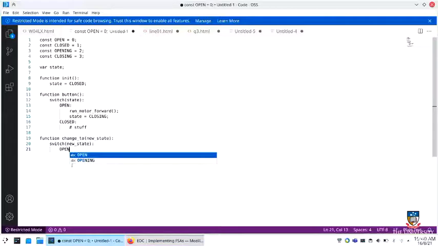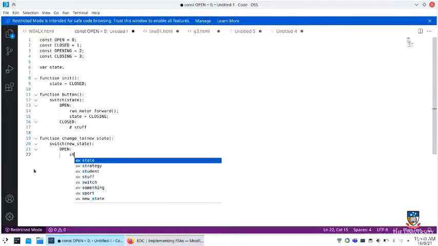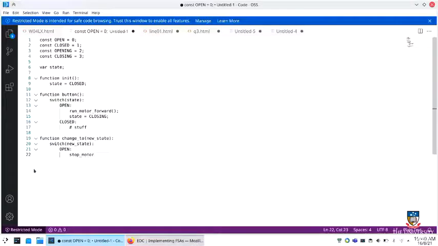If it was open, for instance, then here is where we would apply the behavior that is applied every time we enter the open state. So in our Moore machine, for instance, we would always stop the motor when we entered the open state. And in a Moore machine, you wouldn't actually have anything in here.